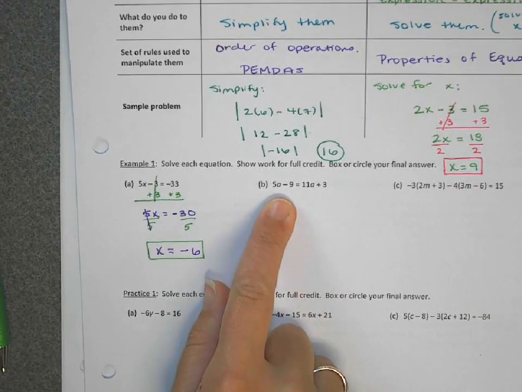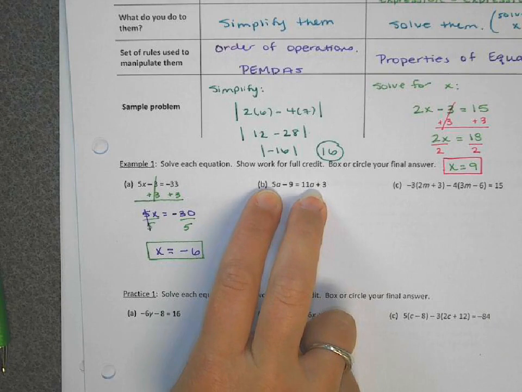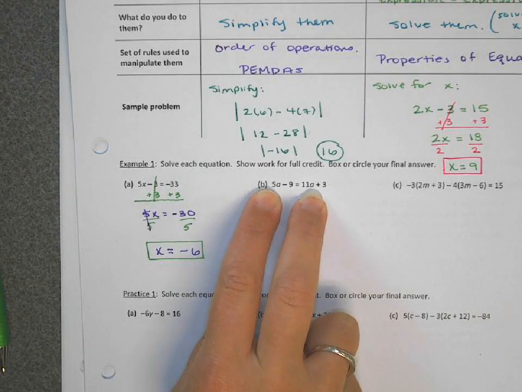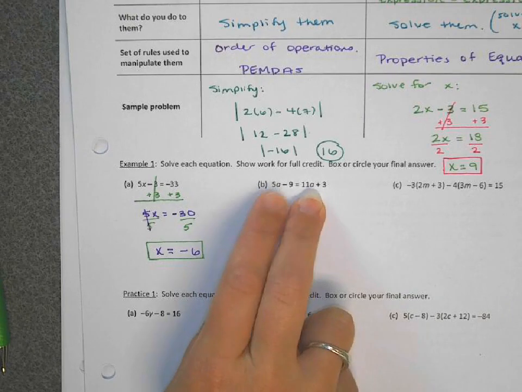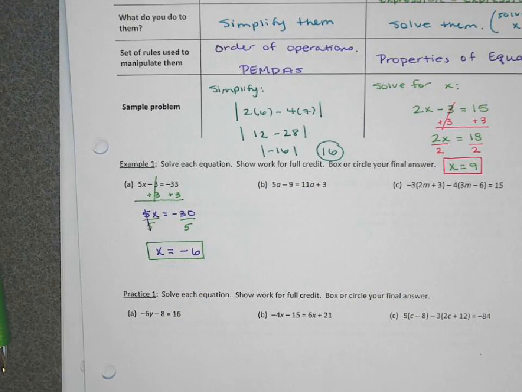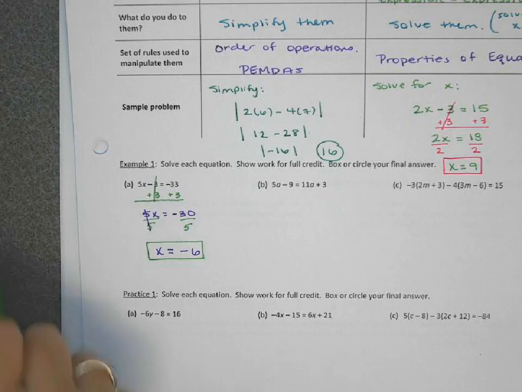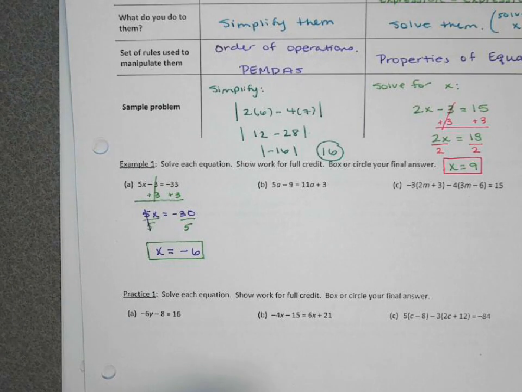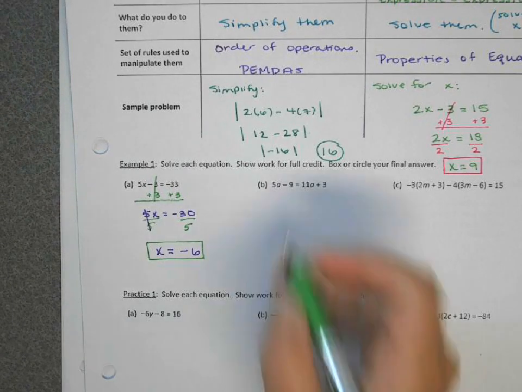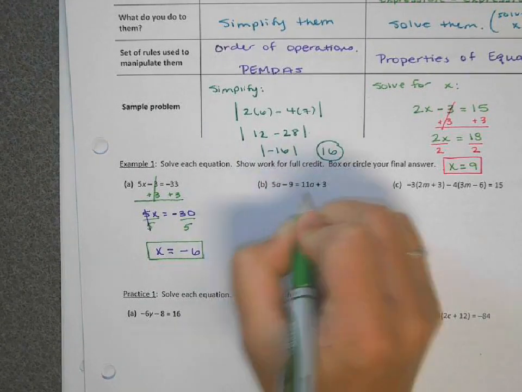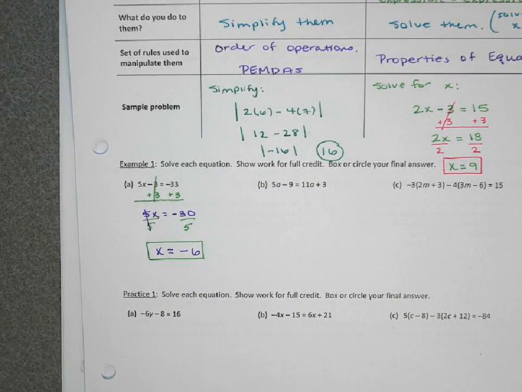All right, so let's try this next one. This next one's a little bit different because, actually, we're solving for A, and it shows up twice, okay? So that's on both sides. So what we're going to have to do is get A to one side. It does not matter which side you move it to. So you could either subtract 5A on both sides or subtract 11A on both sides. It's not going to matter.